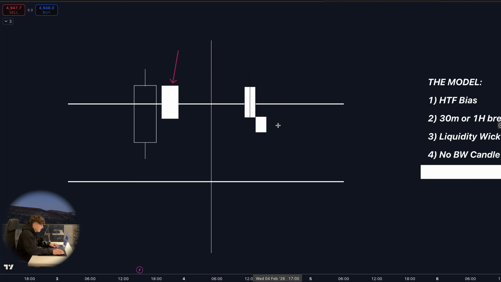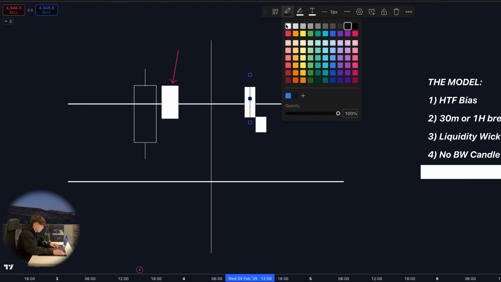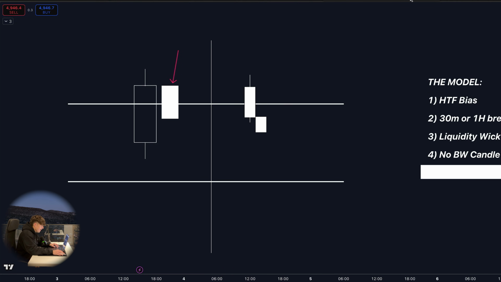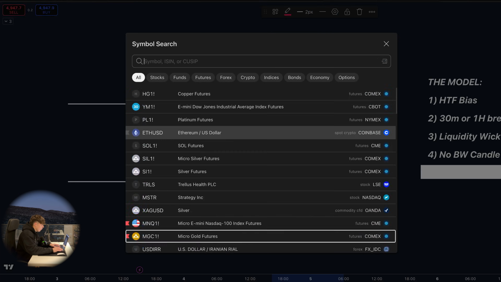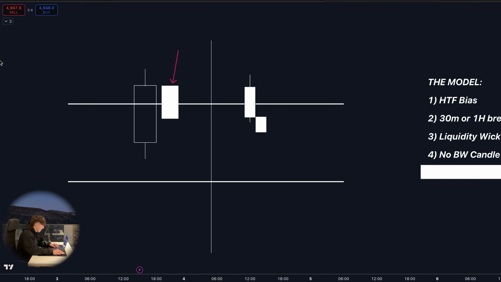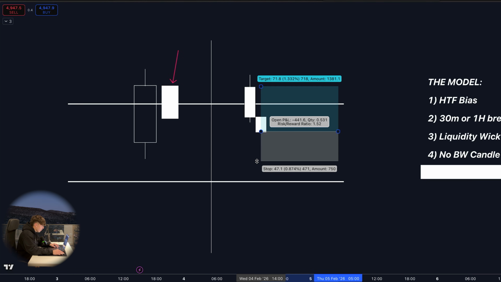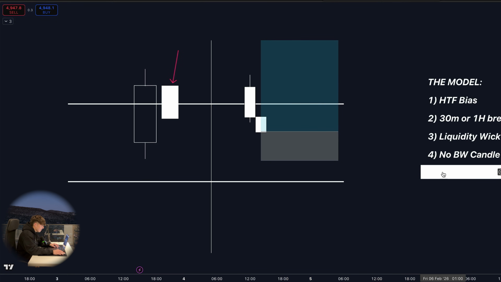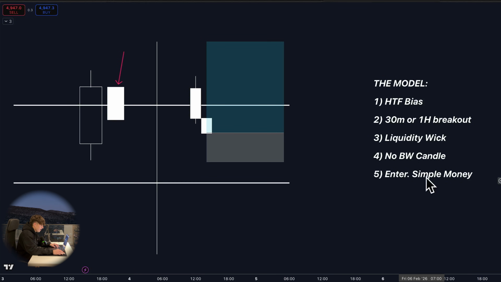Then all you need to go ahead and do is very simply wait for a candle on the lower time frame to close without a bottom wick. So the candle comes down, it very simply decides to close like this right here without any bottom wick whatsoever. Once it does that, all we have to do is very simply market execute, and that is the position right there. We place our stops below the previous candle and our TP up at the next range high, and that is the model right there. As you can see, step number 5 is simply to enter and make simple money.